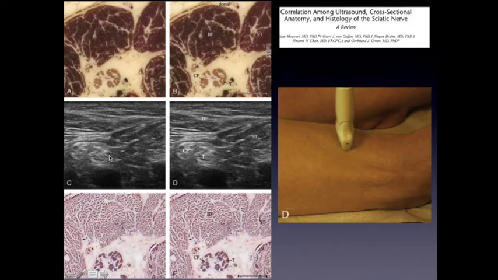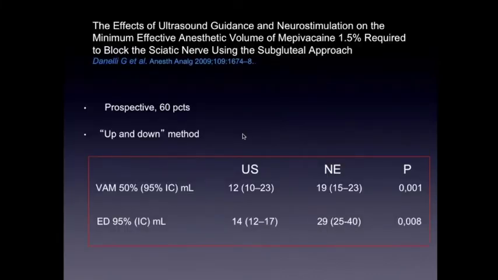Well, I'm not going to talk a lot about differences or advantages of ultrasound in comparison with nerve stimulation. I'm just going to talk about this specific aspect. We all know, after 15 years of seeing it, that of course the onset is faster, the performance time is faster, and there are many other aspects in which ultrasound has advantages over nerve stimulation. But I try to show in specific detail the volume.